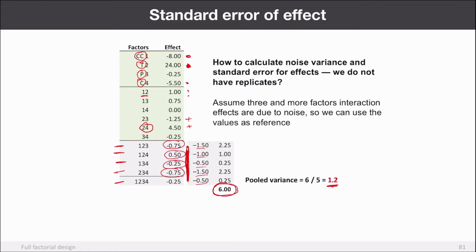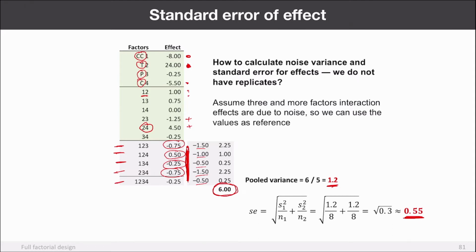Okay. And now we can compute, for example, standard error. We know that for an effect, we have 8 values at one level, 8 values at the second level. The variance for every level is the same. We assume that the variance will be equal, so we can use the pooled variance in this case. And then we do the similar calculations that we did before. So this is our standard error of effect, right?